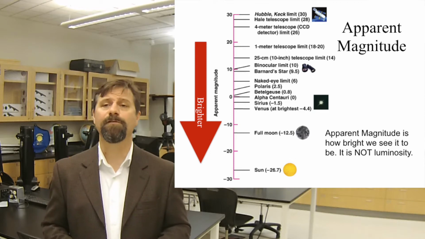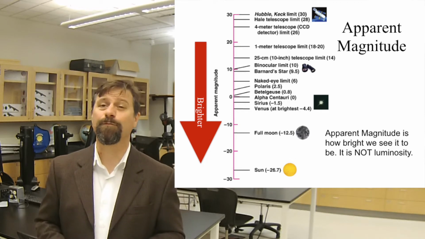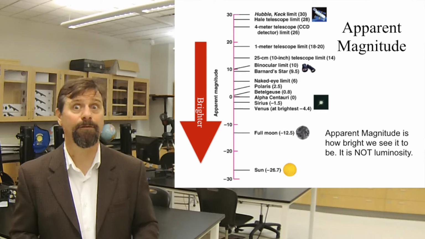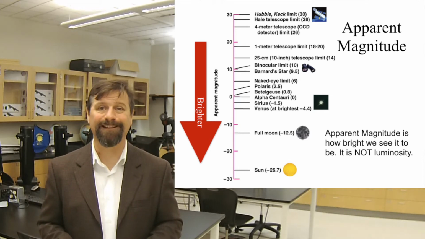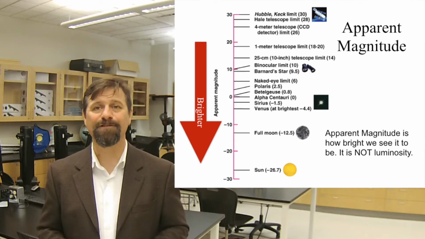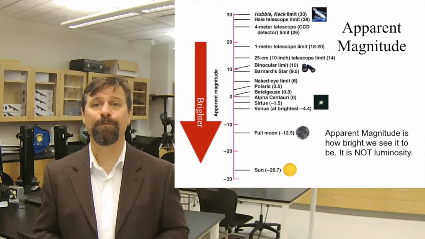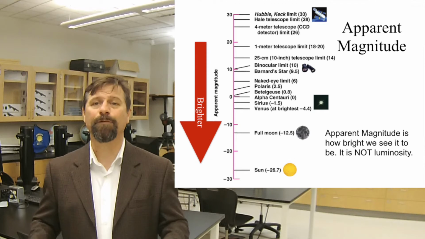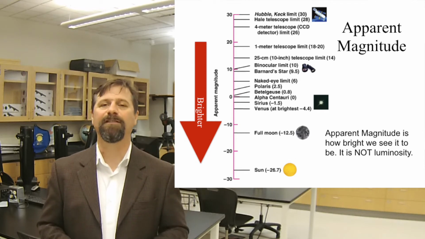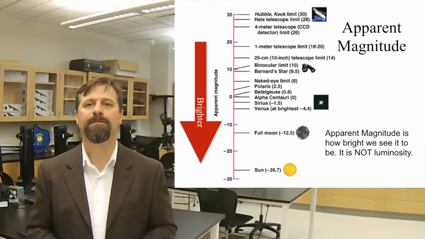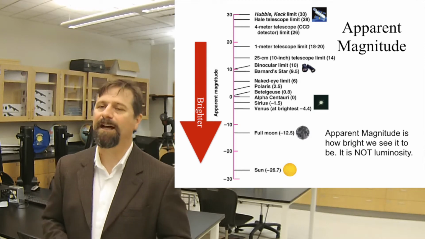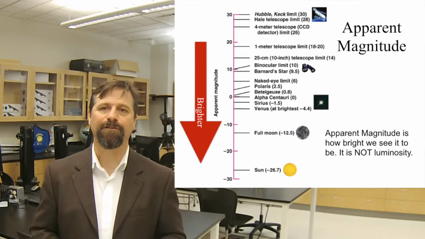The typical 1 meter scope is around magnitude 18 or 20, and anything bigger than the meter class scope is almost out of amateur astronomy land. There are some amateurs who have bigger scopes than this. There's not many of them. They're expensive equipment to use and work with. But then we're talking in terms of large-scale observational qualities, and you get to 4 meter class scopes, which can observe down to 26 magnitude, and the Hubble that can observe to about 30th magnitude.